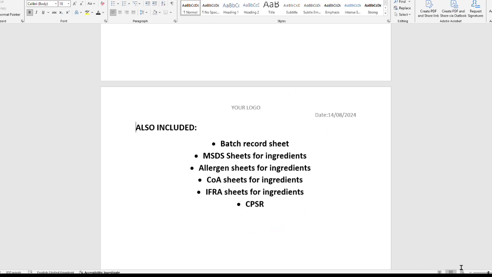Now that doesn't mean you need to copy and paste them into this document, it just means they either need to be printed out alongside this and put in the same folder physically, or you need to save them to the same folder on your computer, so that all of this information is together and you can just zip it up and email it over when it's requested.